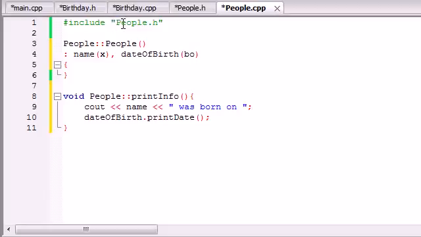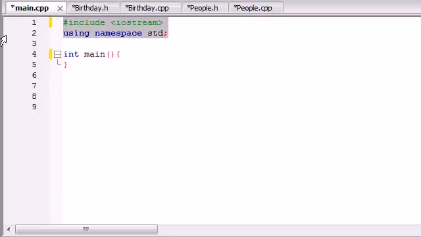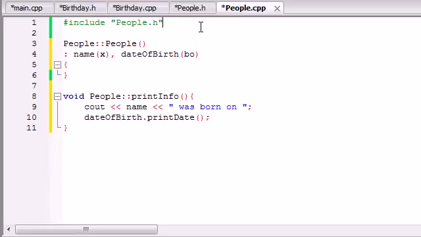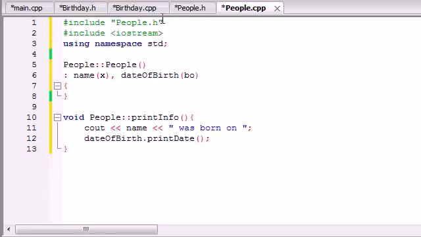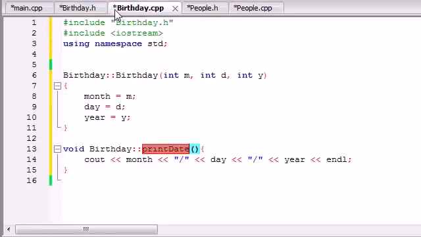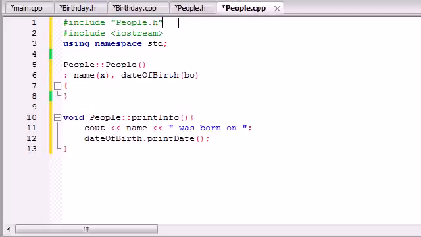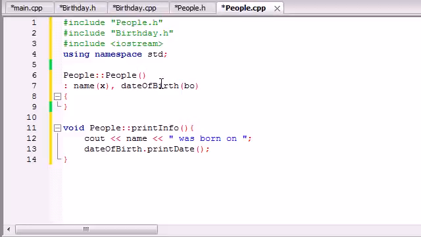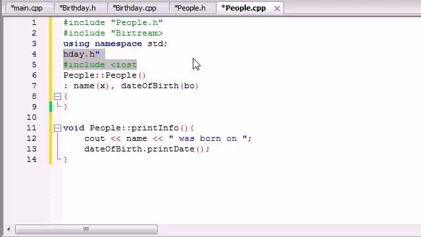Pretty cool, huh? So now let's go over, wait a minute, I almost forgot to do this. We need to include a bunch of stuff inside this people class. I'll talk you guys through it. The first thing we need to include is iostream and std, because we need to include those in basically every class. Aside from that, we also need to include this birthday header right here. The reason we need to do that is because whenever you're working with another class, you need to include the header.